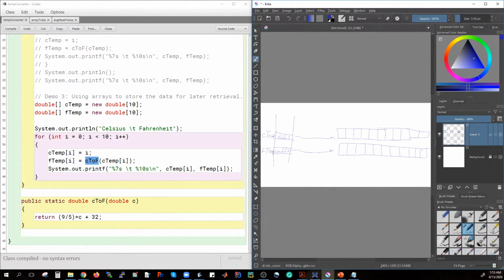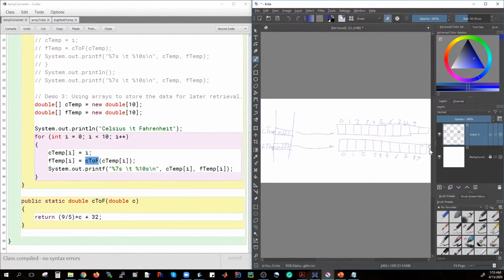Both of them are indexed from 0 to 9. I had an extra box here, so we don't really need that last box.